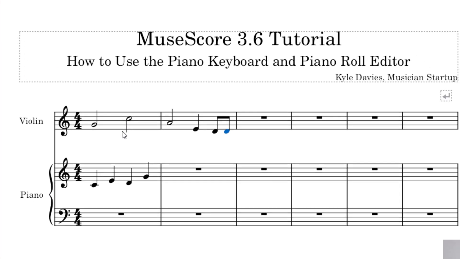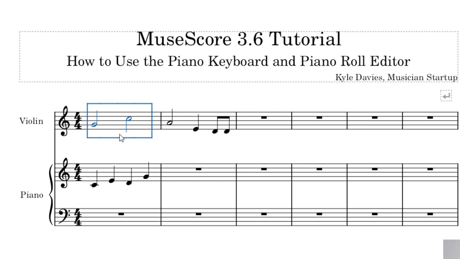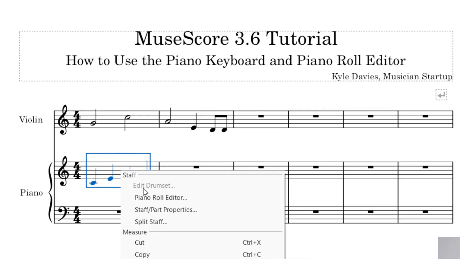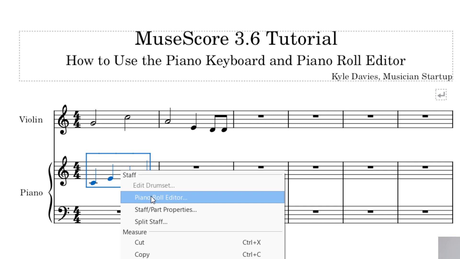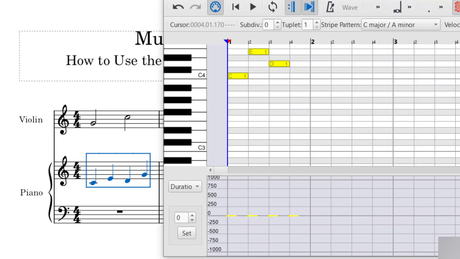With Note Input Mode off, I can select certain parts of the score. I'd like to look at a specific measure — click right in the middle of the measure. If you click on a note, the note will be selected, which is not what we want. Click right in the middle of the measure, then right-click and you'll see there's a Piano Roll Editor option. This is the best place to find the Piano Roll Editor in MuseScore. Click on it and it will bring up the piano roll editor showing the notes.